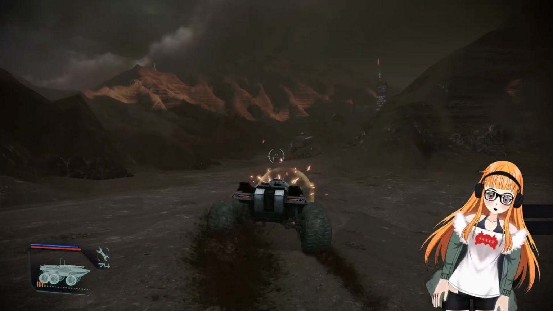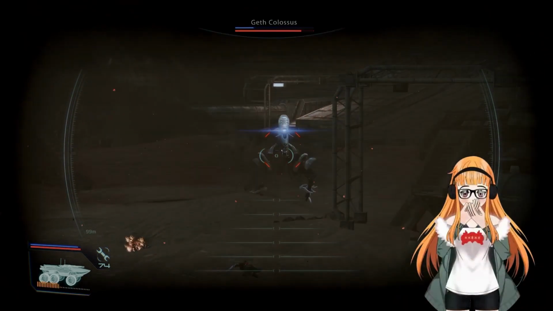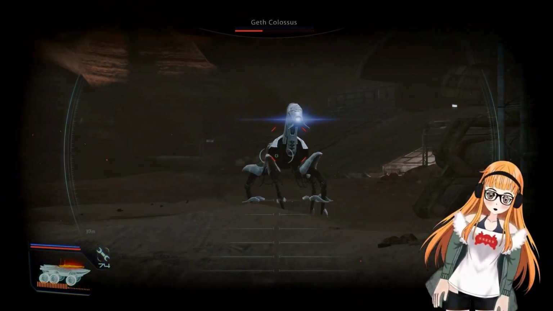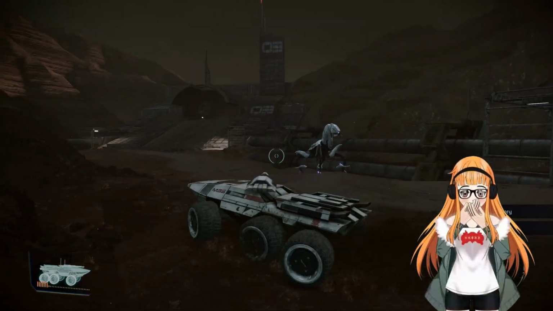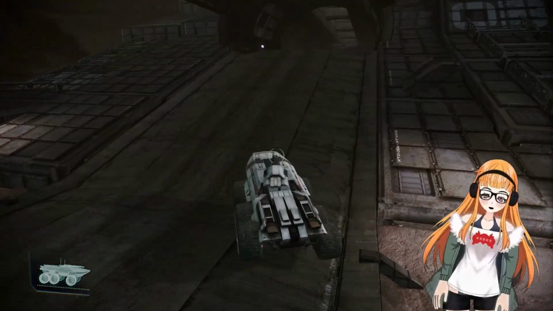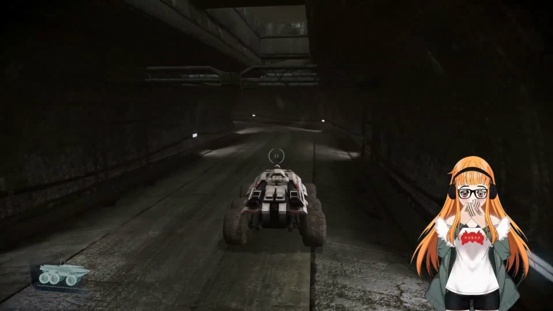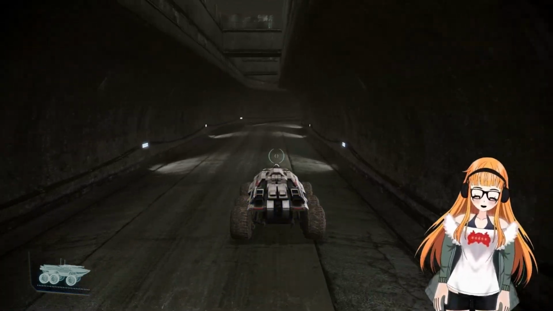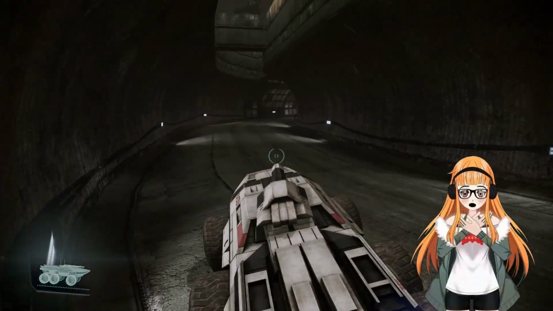Oh my god, the ragdolls. Oh, I love the physics in this game sometimes. This is a Geth Colossus. Much stronger enemy than the armatures that we've seen so far. Went down pretty easily though, all things considered. Head into this tunnel over here to keep going. I'm sorry, was that a loading screen on my Xbox Series X? Okay.